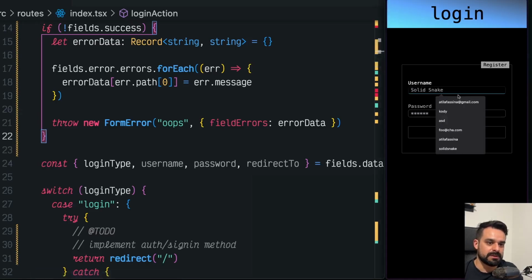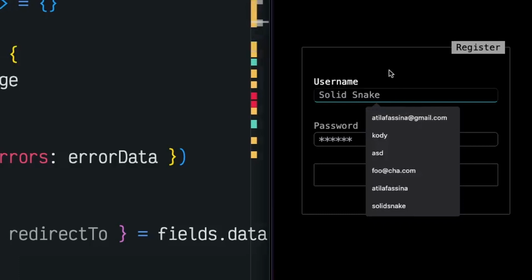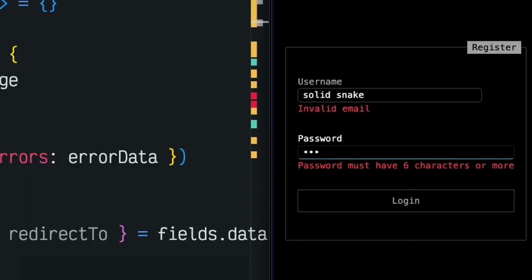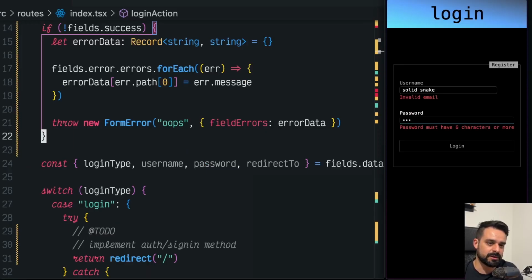So at this point, I can follow my placeholder, actually that's already going to get me in trouble. And here I'm just going to pass a password that's less than 6 characters. As I press login, we go to our server action, it throws the new form error that's coming from the SolidStart helper, and it's picked up by our app. And that was it. That's how you do forms in SolidStart. And that was it to build a form with SolidStart.